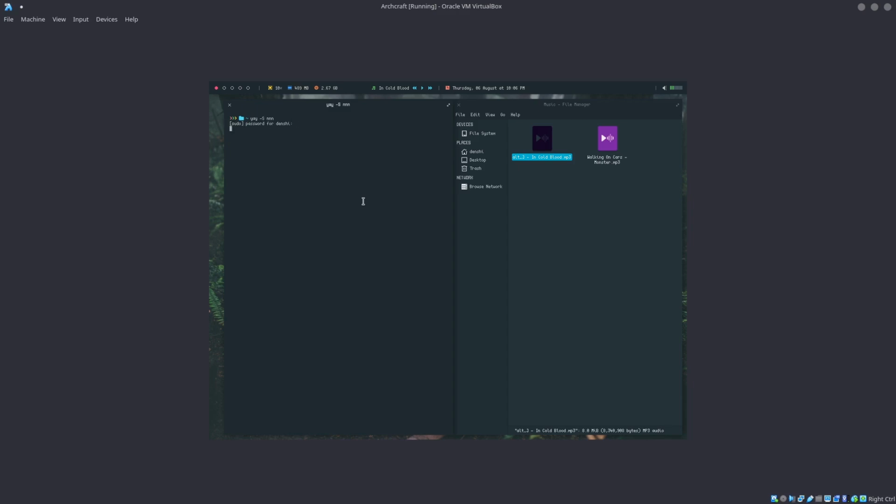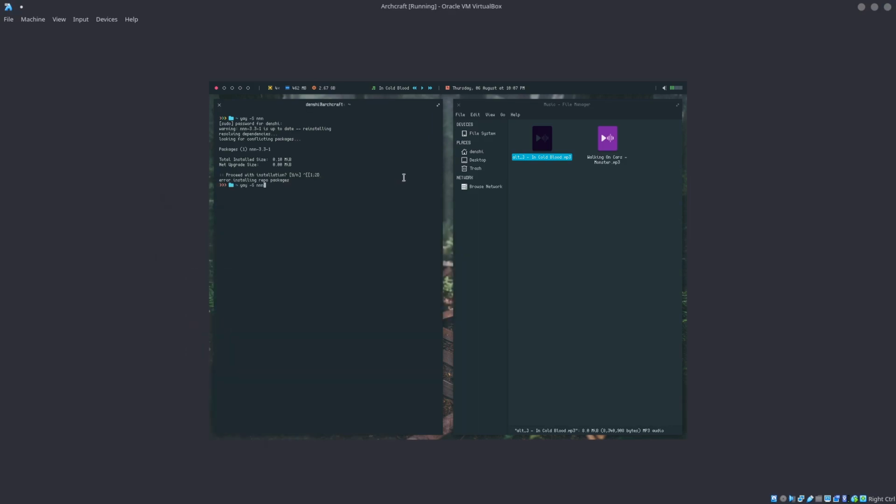Oh yeah, it comes with the Yay package manager as well, pre-installed. Oh, it's already installed. I did not know that. Oh no, I installed it before, sorry. Yeah, I installed it previously. NNN doesn't come pre-installed. Mostly because it's written in C, it's faster, all that stuff. Luke Smith made a video about it a while back, and he's objectively right about that stuff.